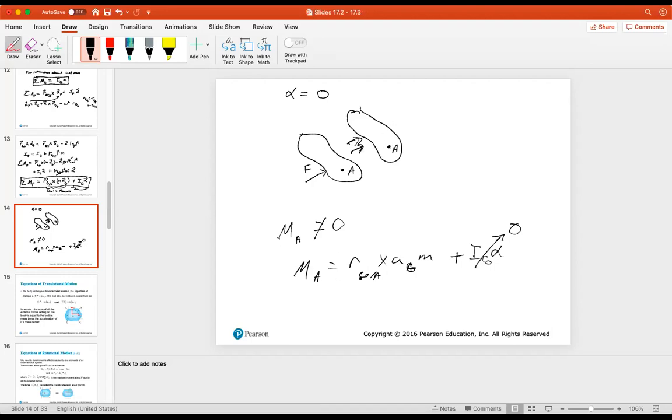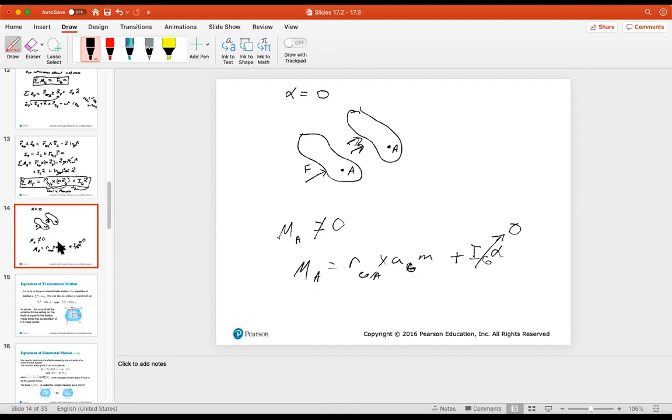So if you didn't have this term, that's what you would get if you said that the center of mass was fixed and A kind of passed it by. And indeed, that would correspond to a rotation. But really, because in this situation I said that alpha was 0, this moment about A is exactly what you need to bring the center of mass along with point A as it moves. So I don't know, it sounded better in my head when I tried to explain it, but that's how I picture this term.